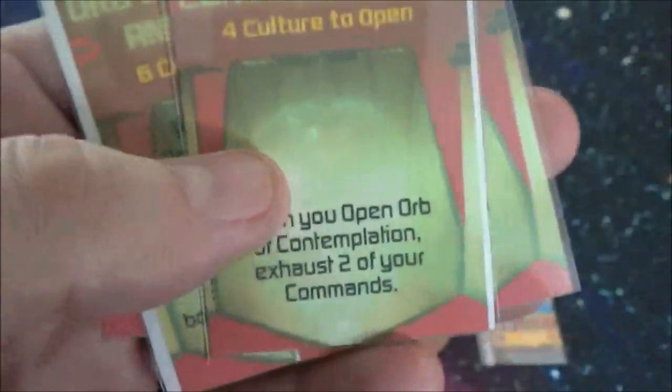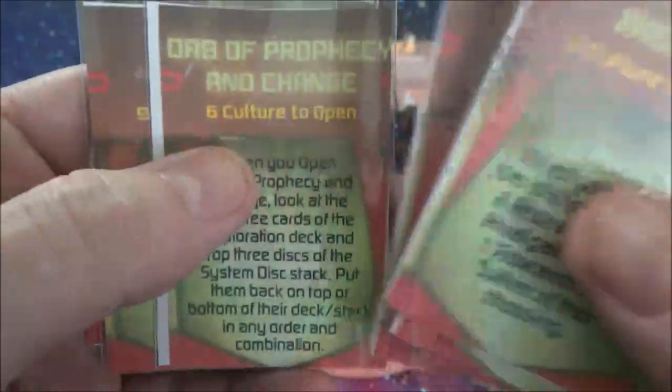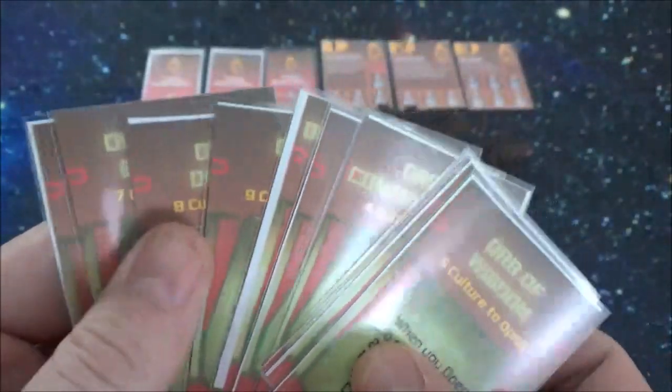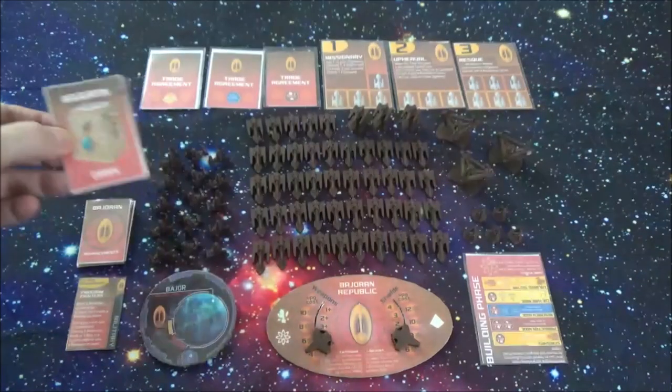I think there's only 2, there's 1 4, which is nice, but everything else and the bonus you get from it is not that great. Yeah, in fact you have to exhaust 2 commands. But the ones that cost more give better and cooler bonuses. So it's up to you which one you pick and choose to open based on the state of the game. It's a very interesting concept, and I like the way it works with the Bajorans thematically.